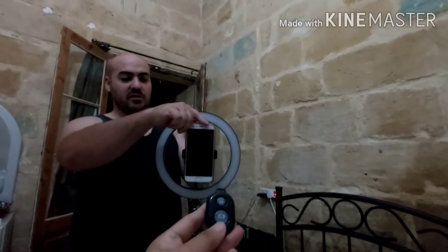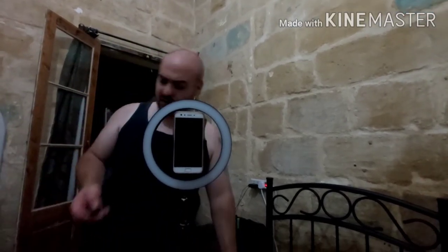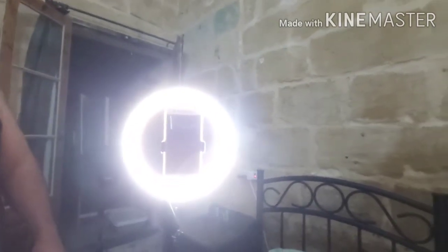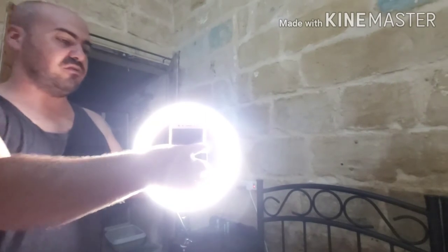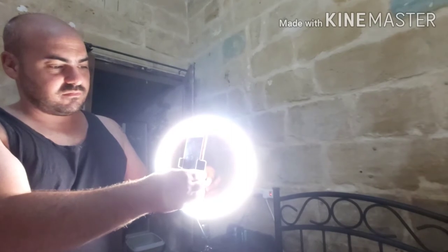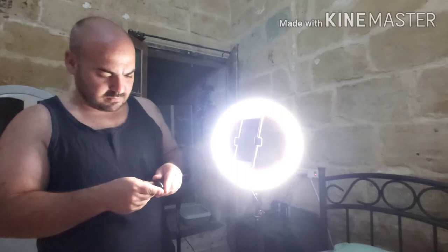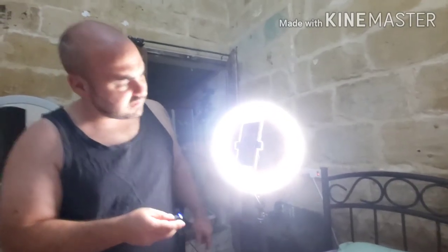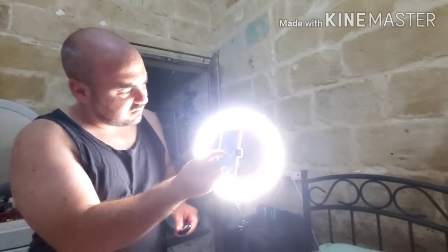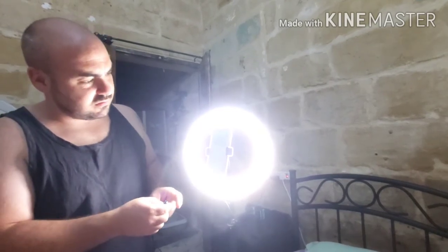Look, you also have the remote. Yeah, plug it back in and let's see what the remote does. No, the light is open. Turn on. Let's set the Bluetooth. But you need to set up the Bluetooth to be able to use the remote. Yeah. Is it working?